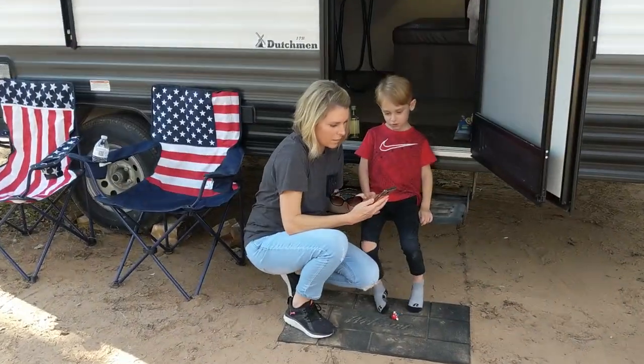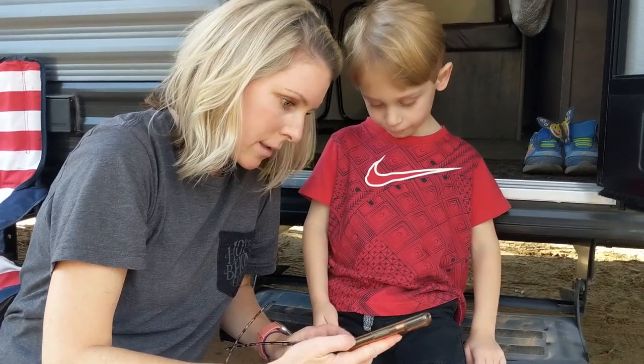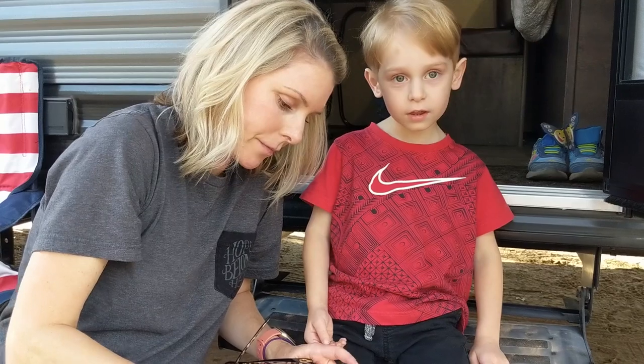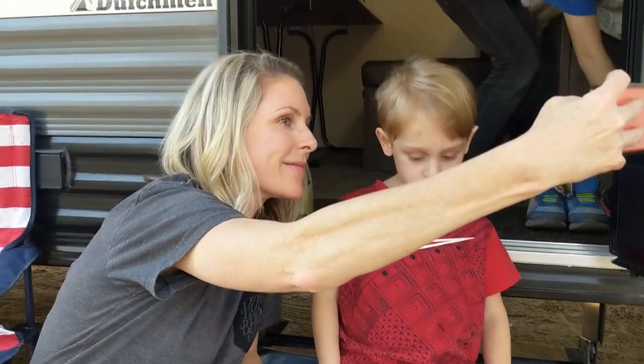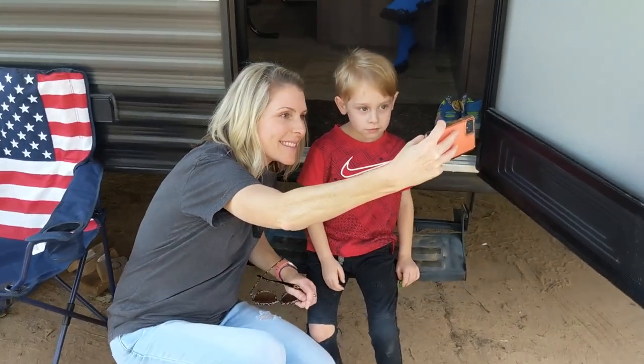What are you guys up to? We're taking a picture. We're trying to take a picture. Mommy's camera's not the greatest. Well, it's okay. Gavin, are you okay? Yeah. The big bug scared him, but he's okay now. Smile! He's like, no. Hey, Ethan, do you like camping? Oh, yeah, baby. Gavin, I love you. I like you too. You're sweet. Whoa! Somebody's excited.